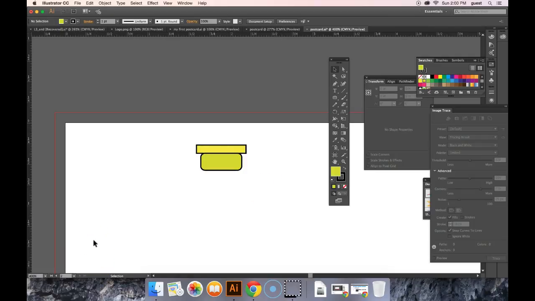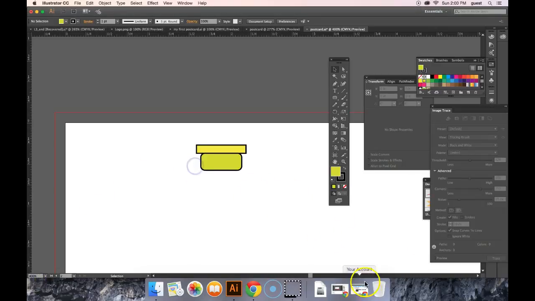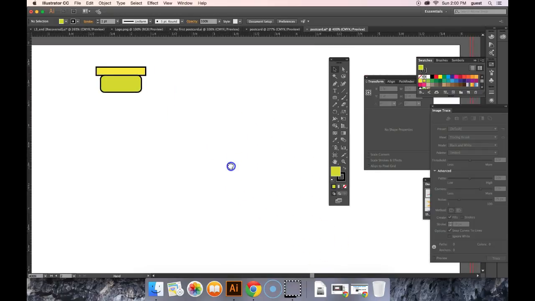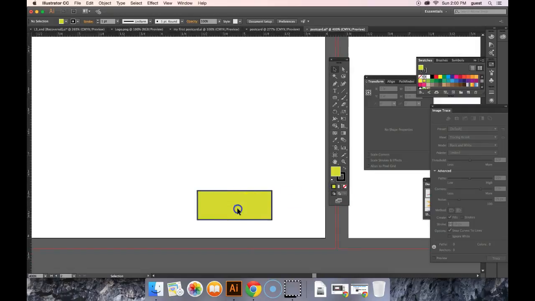So now we're going to talk about editing corners of a live shape. So after you create the rectangle, we can edit the corner radius and the type of corner that we have. So with the selection tool, you're going to select the larger rectangle underneath. And to get there, I'm just going to hold down my space bar, and I can go ahead and drag it to the larger rectangle here.